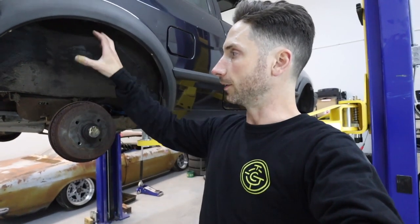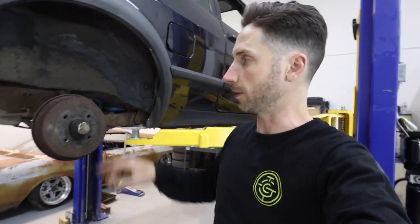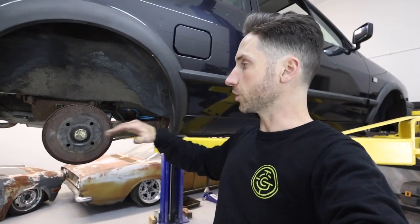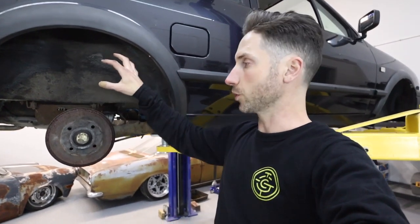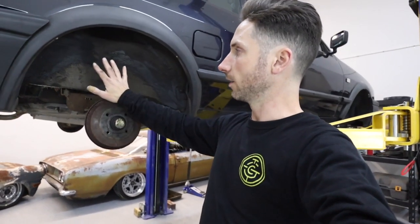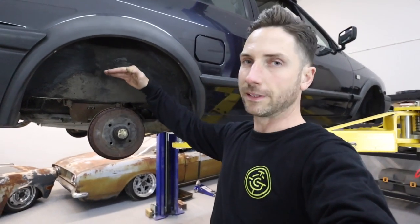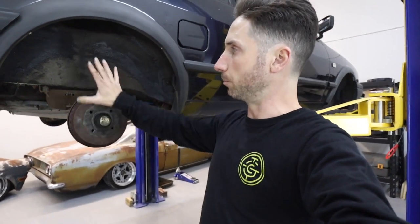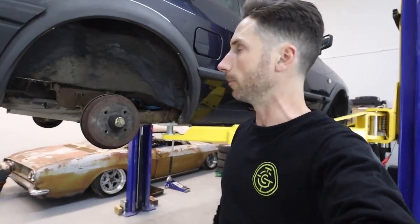But I'm gonna design them in CAD and then use my father's CNC plasma machine to plasma cut them out of steel. If you notice, the pivot point for the beam's up here. So the lower you go, the farther in your wheel arch your wheel goes. So what I'll probably do when I make the 3-inch drop plate is offset it. I'll stuff the beam up and figure out if an inch really needs to be taken care of to come back. So basically I'll try to offset the drop plate so when I'm at ride height or aired out, the wheel will be centered in the wheel well.